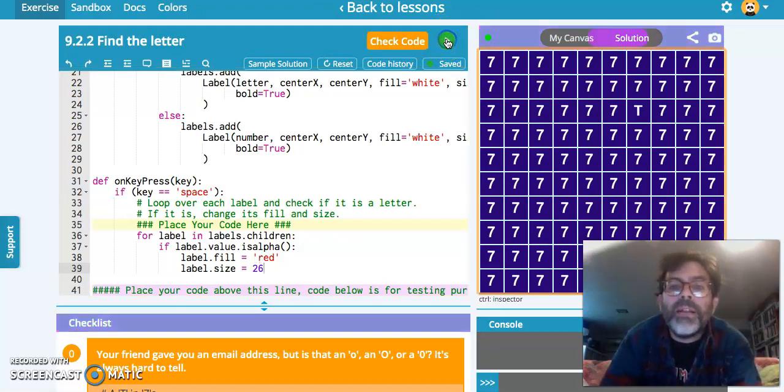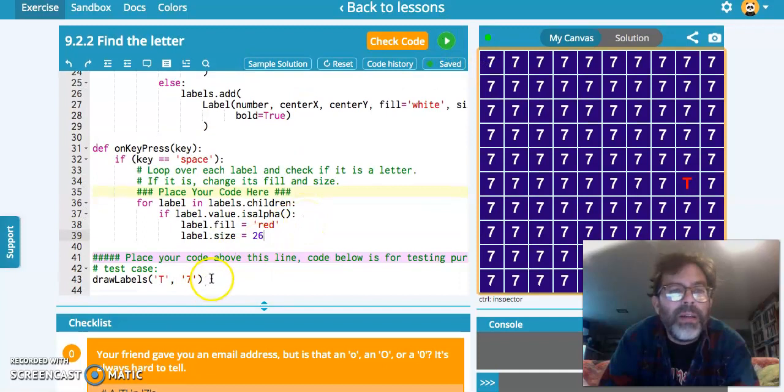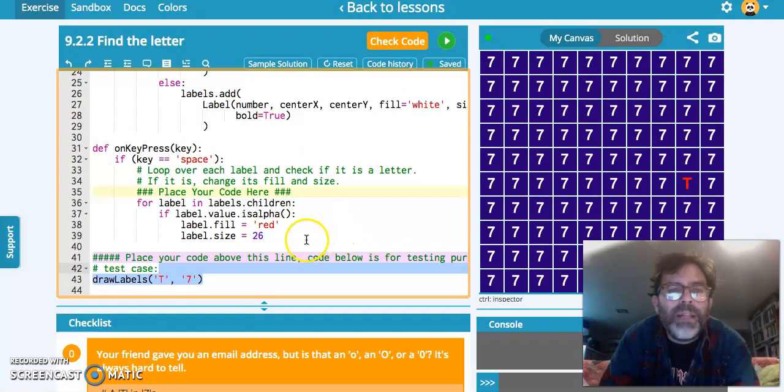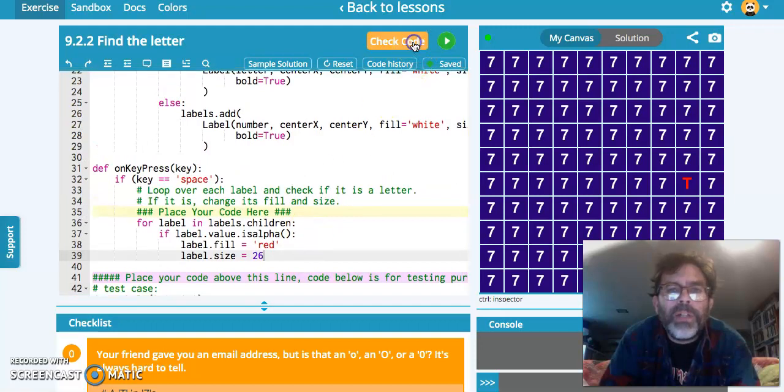Okay, now if we run the code and test it to see if it works the same, yep, there it is. And if we run it again and again, you notice that's not still a T. Where'd the T go? Well, remember, it's random. So it's kind of game-like. In a game, we don't want it to always be the same. So if we run it again and again, pseudo-randomness, we get different locations every time. And if we wanted something other than Ts and 7s, use a different test case. Play around with it.